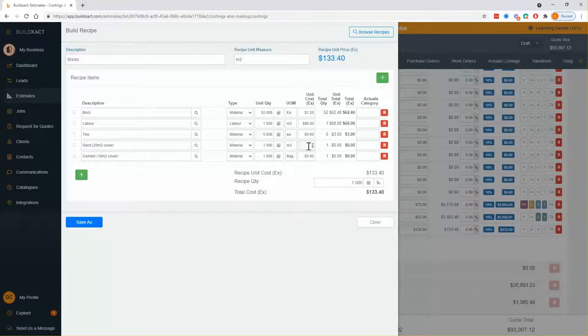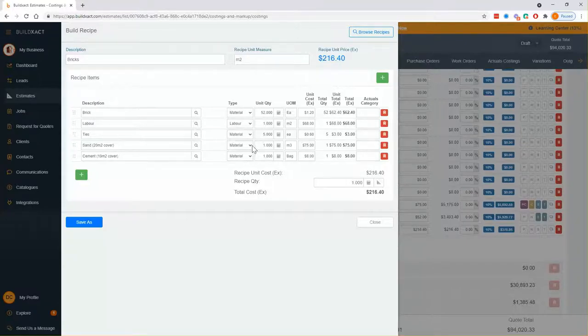One massive benefit of recipes, which I know we've spoken about in other videos, is that this will convert to the number of cubes for me and the number of bags. Don't have to go figure it out later. It'll come through in my bill of quantities or in my purchasing. So this is probably the number one reason why I think recipes are great, particularly for this style of thing where you're doing a lot of components in a brick wall. Bag of cement, say $8.